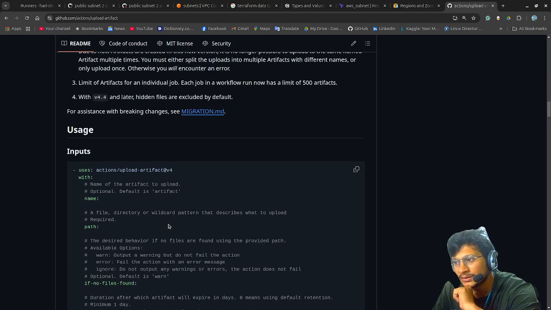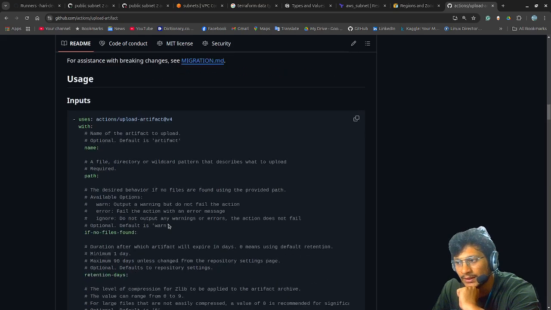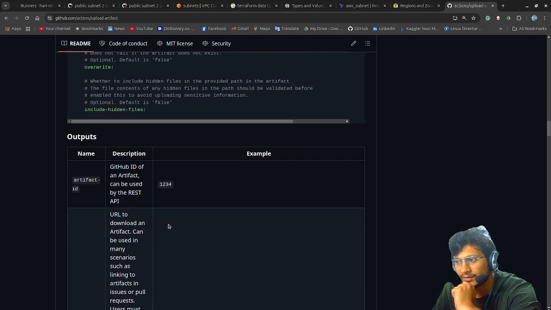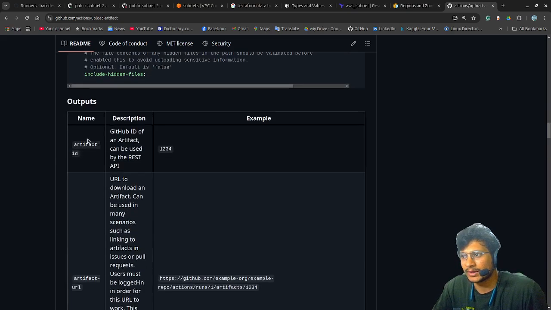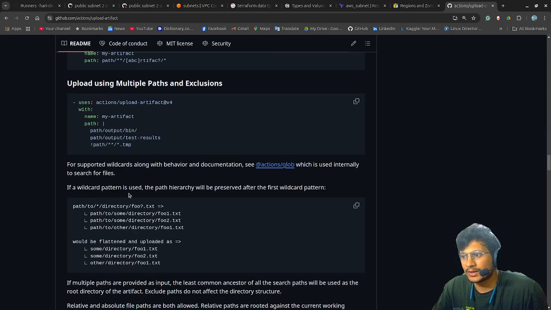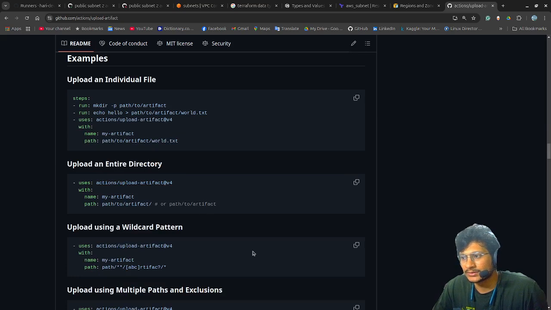Similarly, we have the download artifact path as well. So Terraform URL, Terraform ID, Terraform digest. For saving the tf state file, we are creating this, and after that we'll just create another.